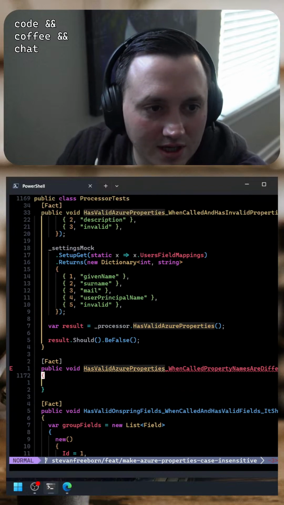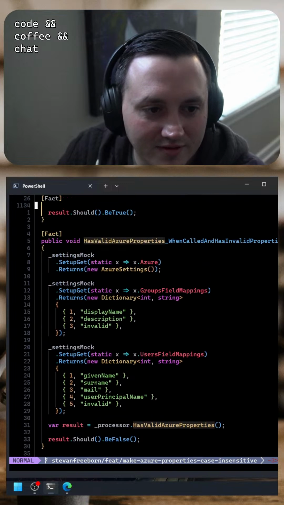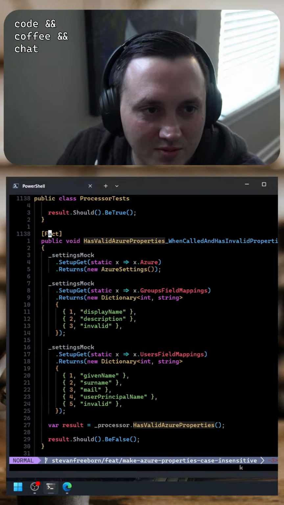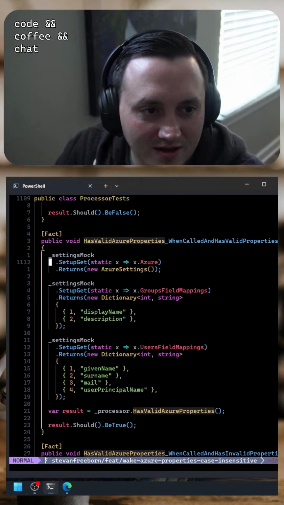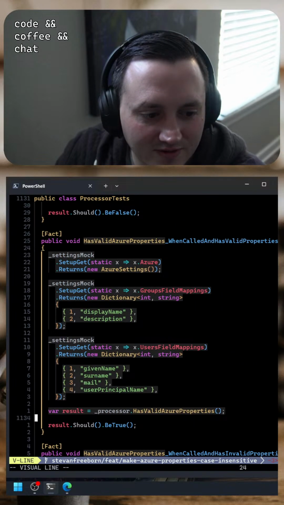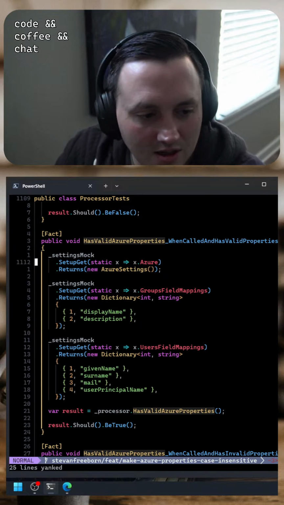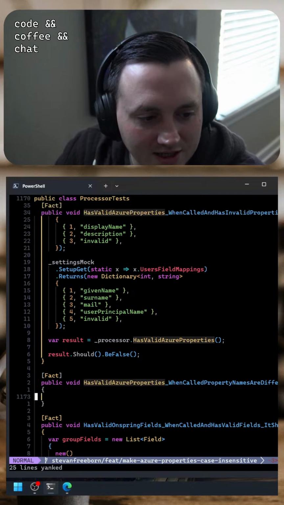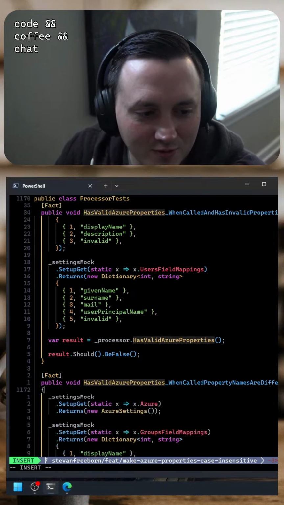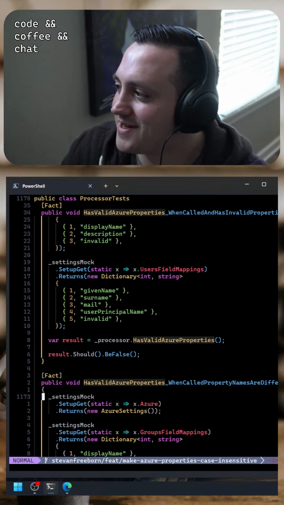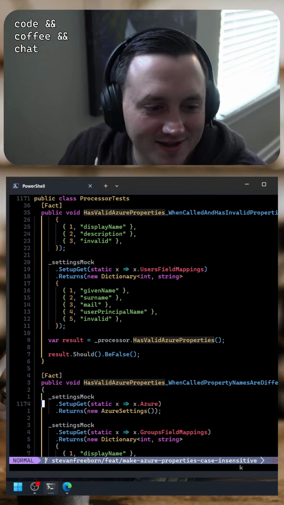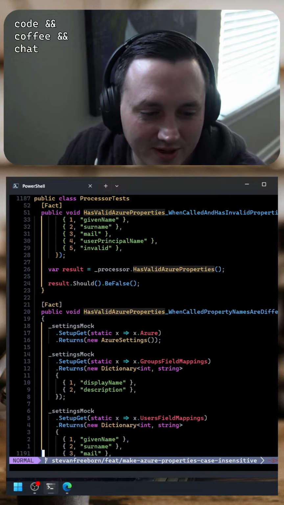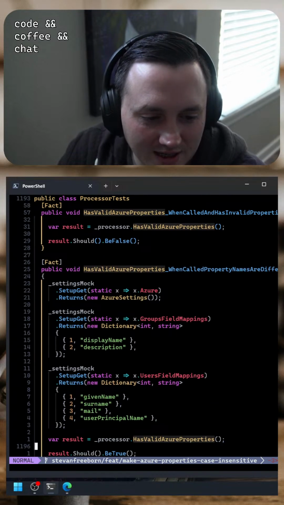Okay, so then in here, let's just copy this test up above, because this test is perfect. No, not this one, this one's for invalid properties. This one is for valid properties. So this is perfect. We just want to take this and copy it. This is just like when you work on old stuff, you see so much you could do better here. I could make these tests parameterized, but I'm just not going to get distracted.